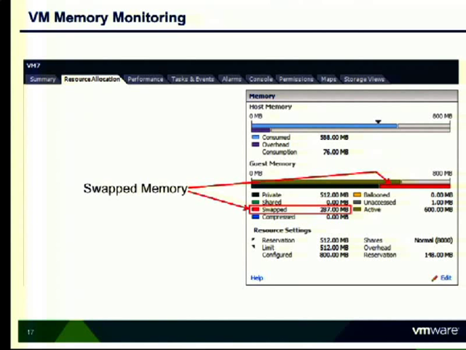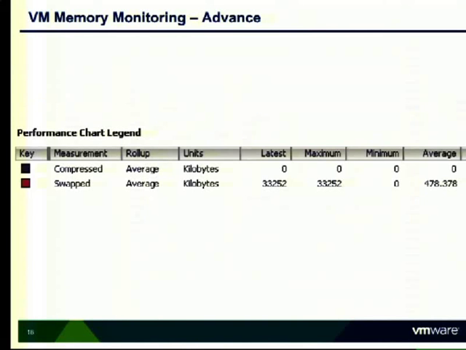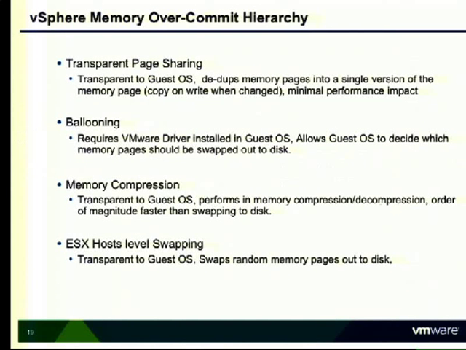All right? Now, memory compression, and we saw these advanced settings, has to use up some memory. So if we compress 300-something megabytes worth of that original 800 megs that was assigned to the VM, it still compresses down to something. It doesn't just disappear like when we swap out to disk. When we swap out to disk, for every page we swap out to disk, we free up a page of memory in the server.